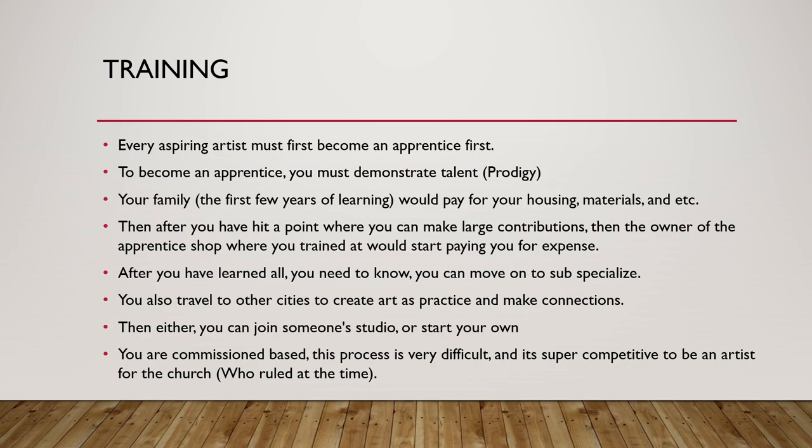Because out of 100 people, let's just say 5 people made it through the apprenticeship. Okay, so from those 5 people, only 1 person would have the opportunity to become a commissioned artist with the church. So it's one out of 100, 1%. It was super competitive because it was the cream of the crop. Same thing went for musicians, and the same thing went for all the other roles in the church, because they were the ones who ruled at the time. And it's also not easy becoming your own studio. You had to convince people that, hey, I can do a really good job making a sculpture of you or painting you. It's not the easiest thing.